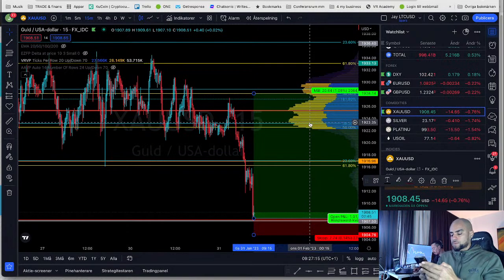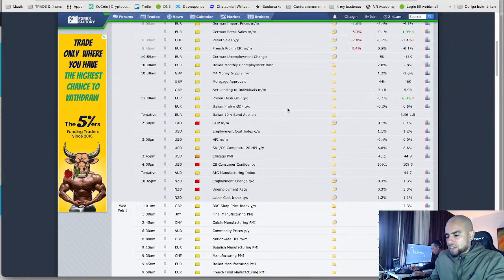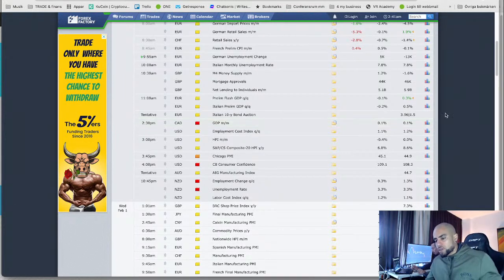So, let's talk about this news. What are you going to do with this news? How are you going to react to it? First and foremost, if you're a beginner, if you're not an experienced trader, don't trade the news. I'm saying that straight up. When the news hits, you don't want to be in the market at the same time. I will try to announce that on the Telegram channel, so you guys are ready when the news are live and when it's time for action in the market regarding the news.